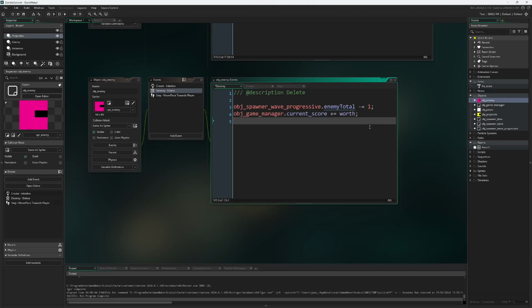So here I'm going to simply have instance_create_layer, and this will be in a new layer, and this will be in our current X and Y position. And I'm going to create a new layer called drops, and we're going to create an obj_drop_item. But right now neither our drop layer nor the object exist. So let's go ahead and address that.